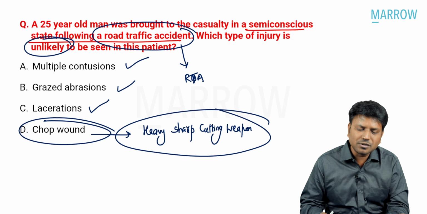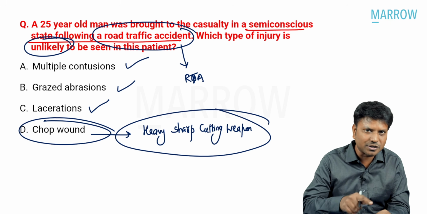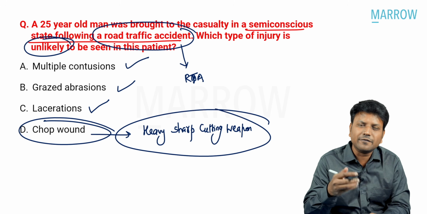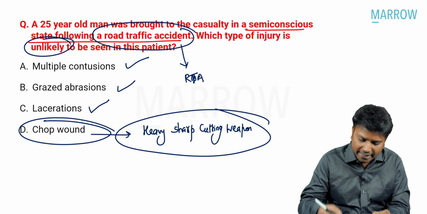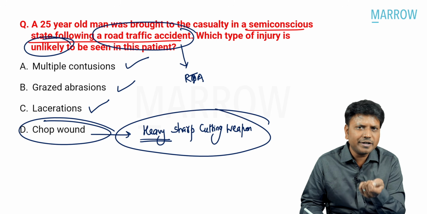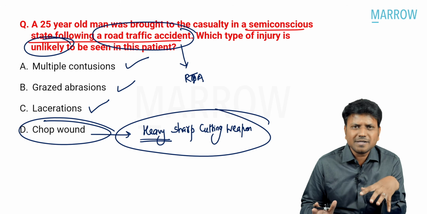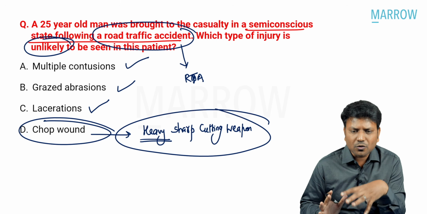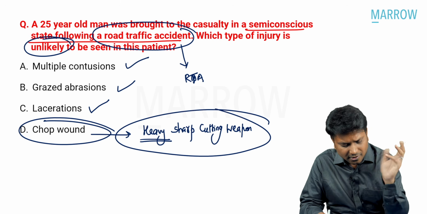When you know the blunt force injuries, we have abrasion, contusion, laceration, and fracture. Sharp force injuries, if it is a light cutting weapon, that is incised. If it is a heavy cutting weapon, it produces chop. Any weapon with a pointed end produces stab. So this is the basic content that you need to remember. If you know this content, then you will be able to apply this in the question.